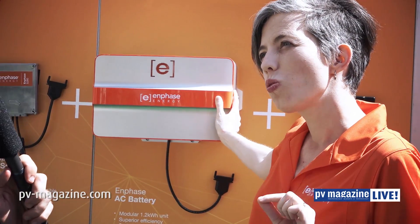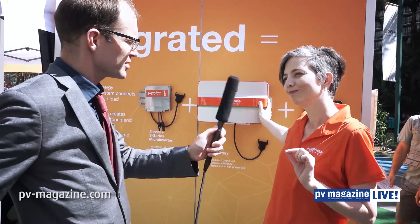I understand that no one else has done an AC battery system to date. Is that correct? That's correct. This is really the first AC battery — everything coming in and out is AC. That allows a certain amount of modularity; you can stack these and build on them. Exactly right. Rather than having one massive battery, we have a 1.2 kilowatt-hour building block, which means you can really size the storage to the individual needs of a given home.